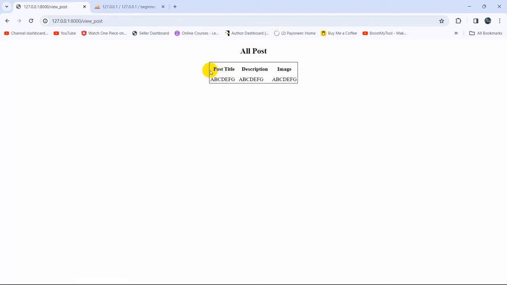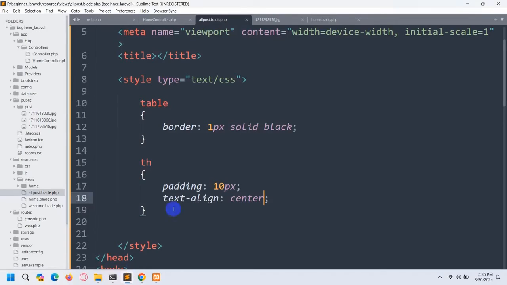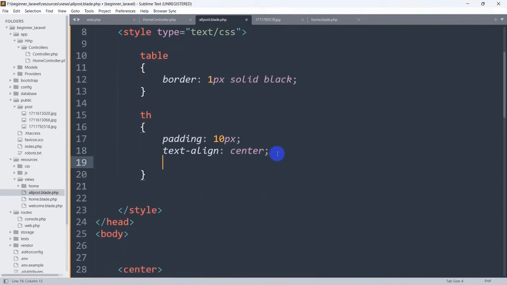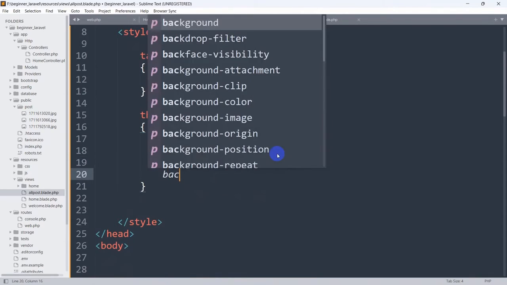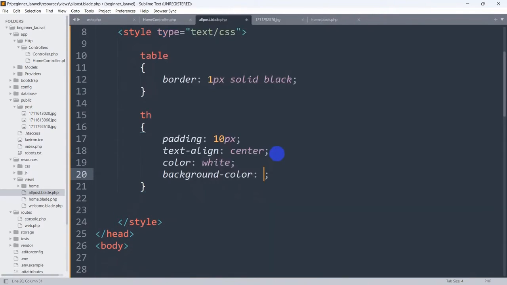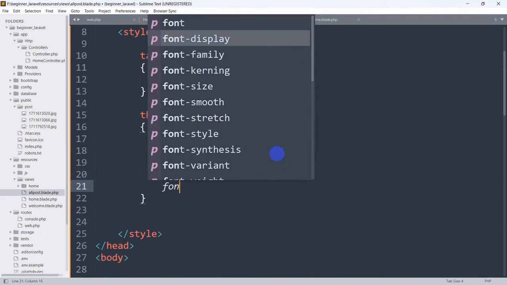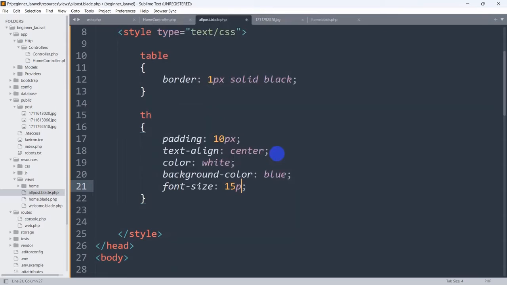We can also add a color for the text, and also add a background color as well. Let me just add that. So here we're going to say the text color will be white, and the background color, let's say it will be blue. We can also mention the font size if you want. Let's say font size will be 15px.